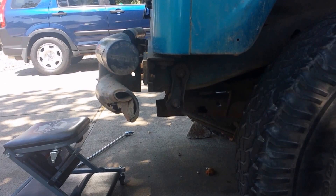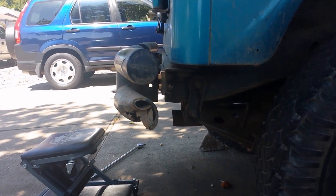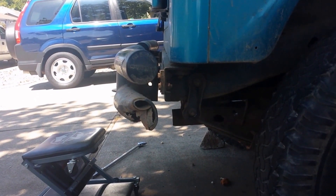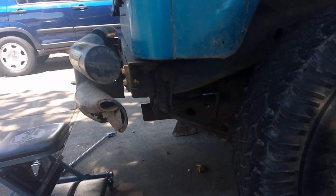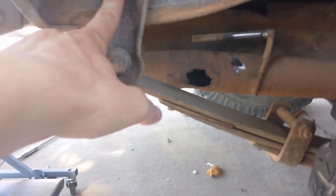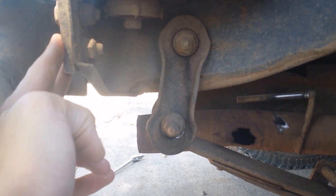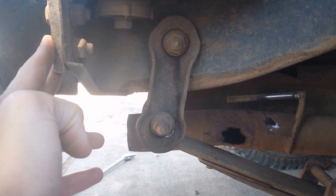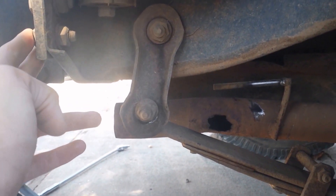Alright guys, so if you take a look at this bumper, it is bent. I kind of messed the crossmember up and I sheared a bolt at the same time. So, one, it's bent. Two, I'm trying to move this shackle to a hanger right here, basically. So I get a little more room because I'm going to put some S10 52-inch springs on here, so I need a little more room.